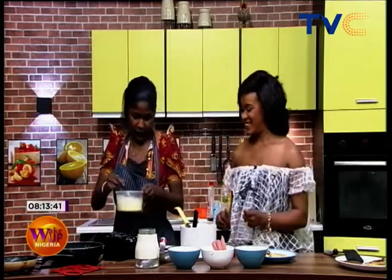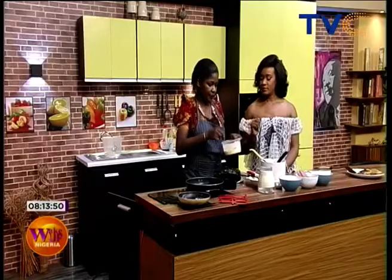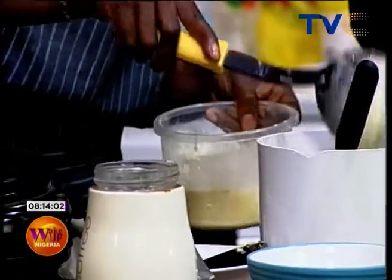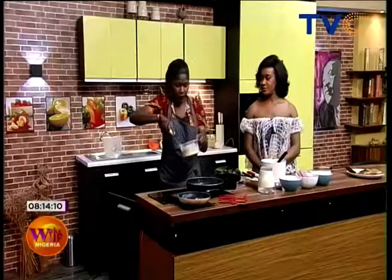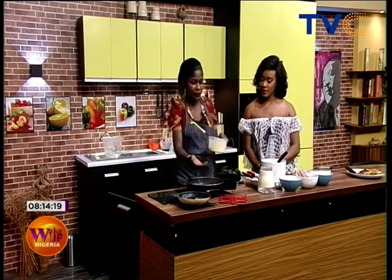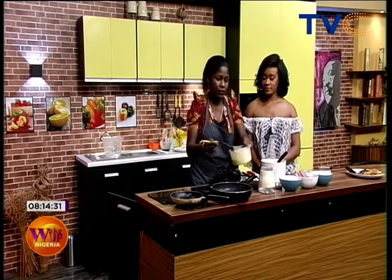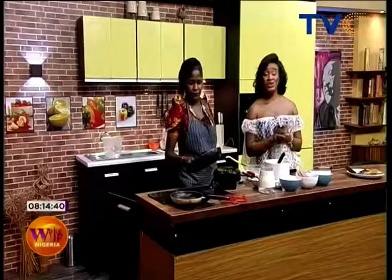In the crepe batter we have eggs, one egg, flour, sugar, and milk — that's it. You could also create your own buttermilk by adding vinegar to your milk. What vinegar does is activate all the flavors and make it sour — your milk looks spoilt but it actually tastes good where you put it. People who don't like cheese wouldn't like buttermilk because it's essentially soured milk. The pan is really hot and I'm putting in my first crepe — I need to spread it round so it's really flat.